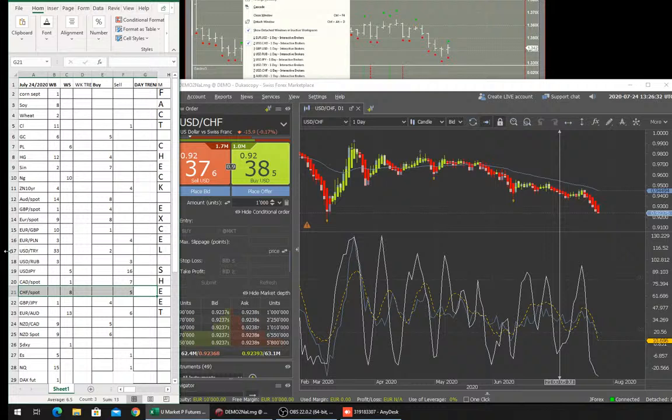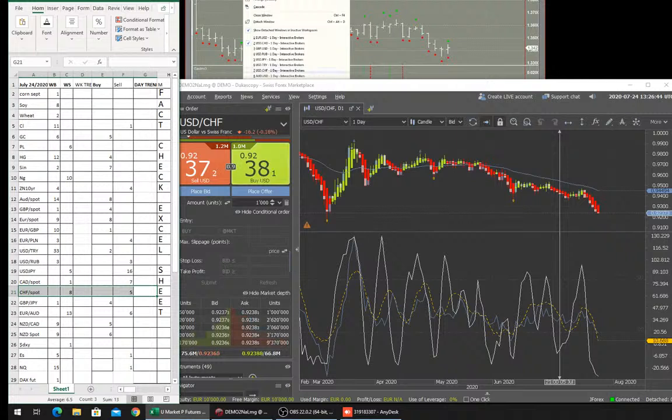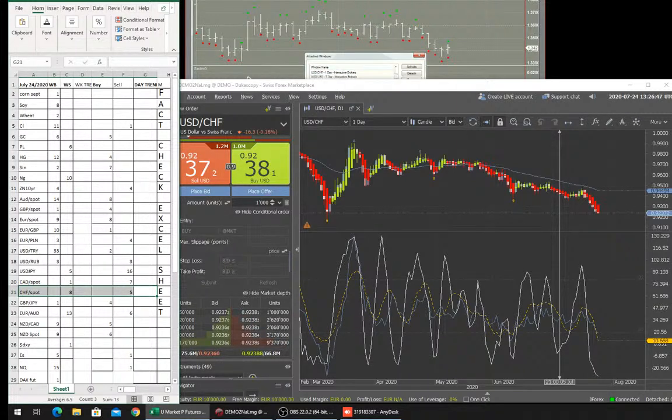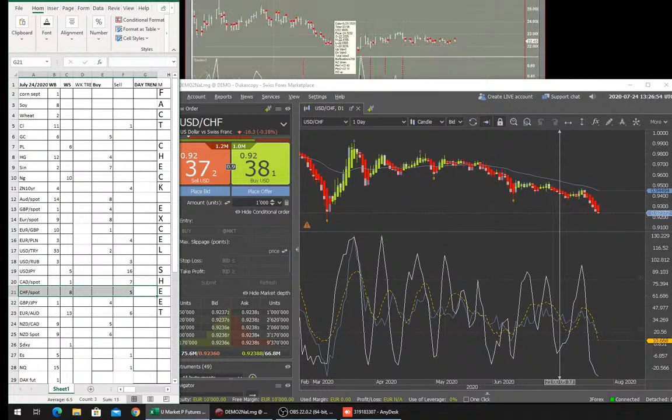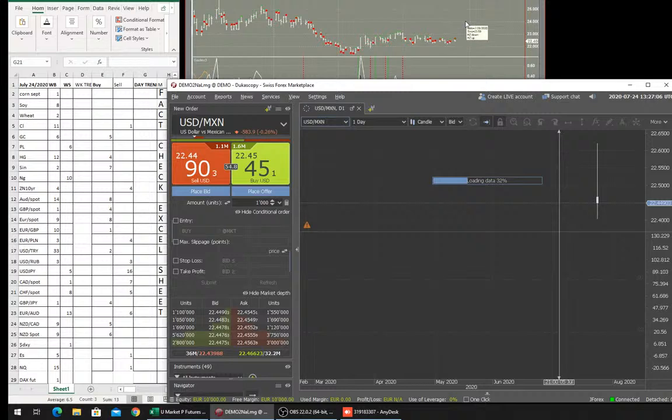So let's see. Oh, yen. Let's do the peso to start off with, and then we'll go with the yuan if there's time. I deleted that one, the yuan. I cannot honestly keep that on the screen when it's not worth it, whereas the Mexican peso is fine to pay attention to. Let's put it on here too at the same time. Let's go with dollar peso right there, and you can see it right here.